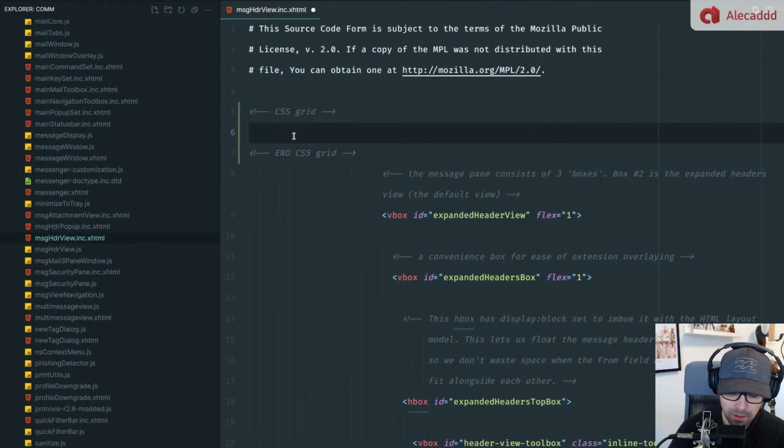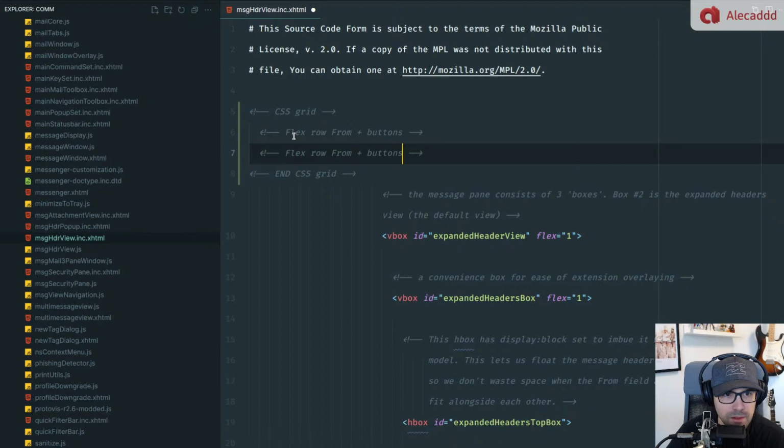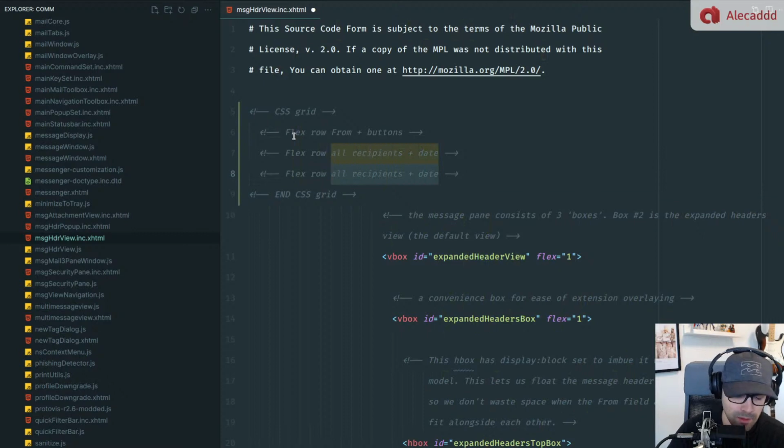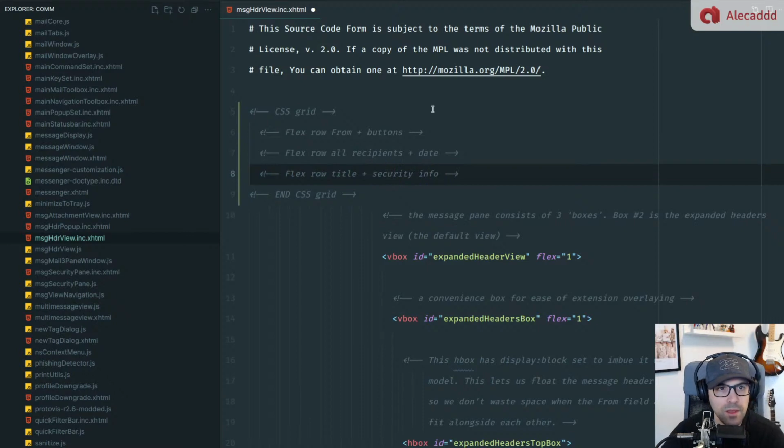So flex row from plus buttons, which should be the other way around, but we'll deal. Then the flex row here is all recipients, or recipients plus date. And then the last column is flex row with title plus security info. So we have these 3 things.